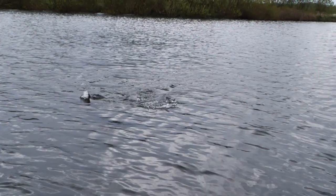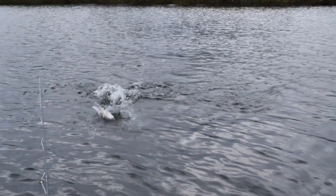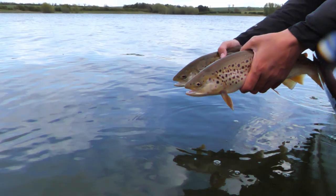And nowhere was that more evident than Rutland the last two weeks. I could fish four buzzers and a floating line with it, or I could fish a Di 5 with two blobs — and we were getting double hookups and landing those fish. Full testament to the rod, it copes well under that pressure. So if you're looking at your rod setup at the moment and thinking you're missing an all-rounder rod, then this is something you should seriously consider.